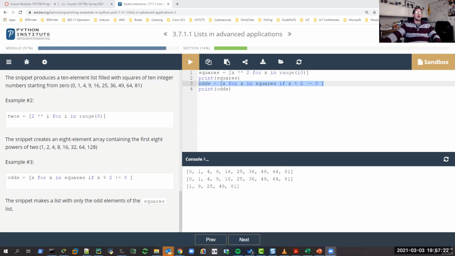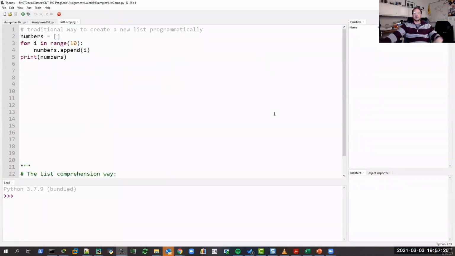Okay, so let me just bring another example. Doesn't hurt to look at multiple examples. So this is how you would create a list that consists of a bunch of numbers, in this case, 0 through 9.